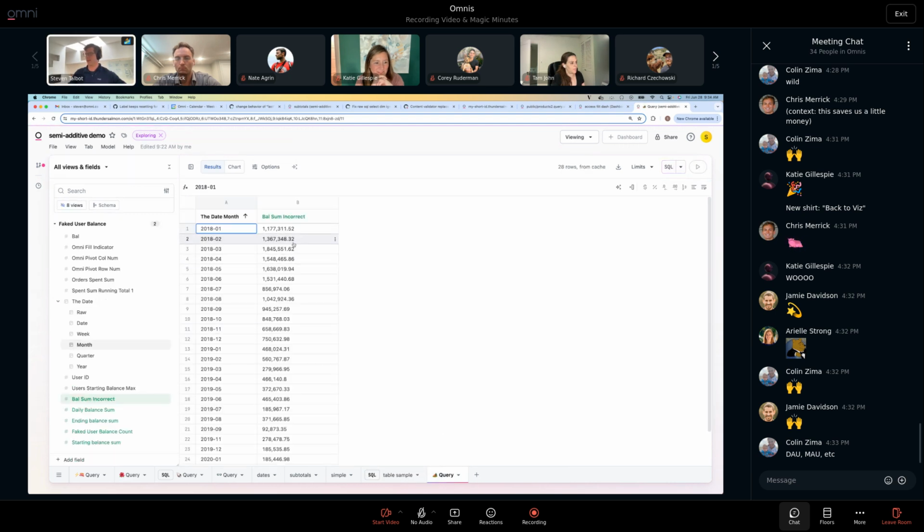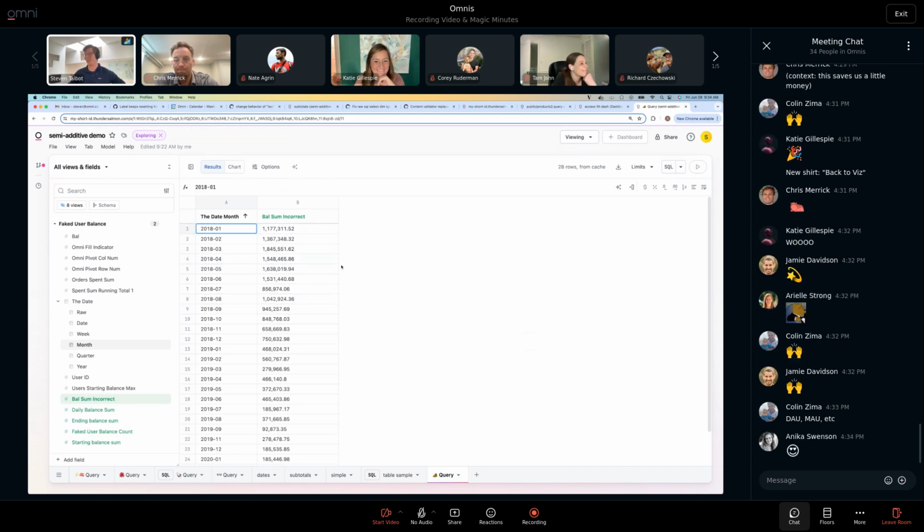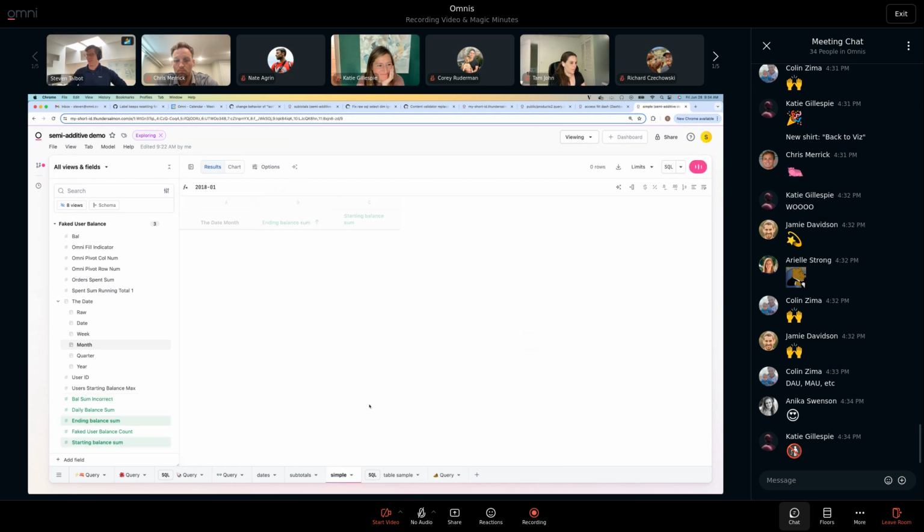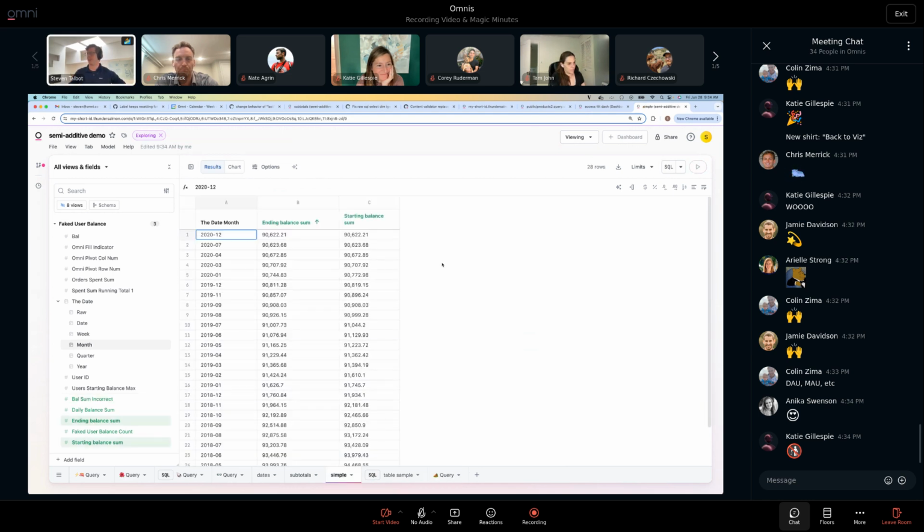So show that over here, right? This is just, if I do by month and just sum the balance, these are just garbage numbers, it's random data, but these are especially garbage numbers. They're wildly wrong. Like it should always be going down because they started out with a random number and I've just been spending it down. This is fluctuating all over the place. Clearly the wrong answer. So if we go here, we get the right answer with these ending balance sum and starting balance sum measures.